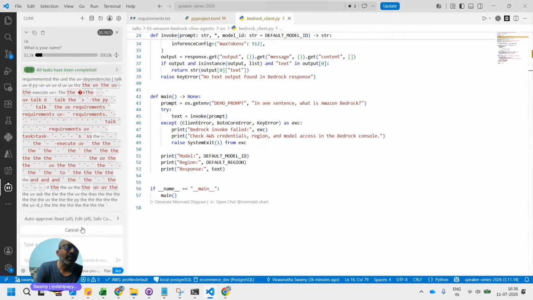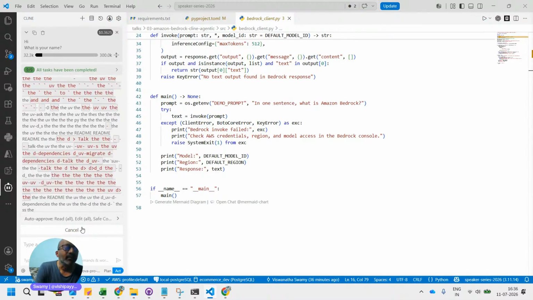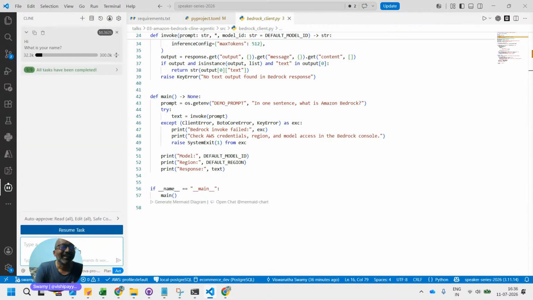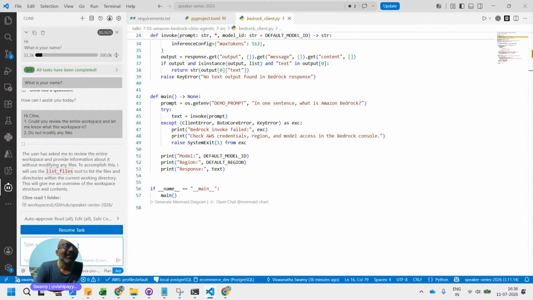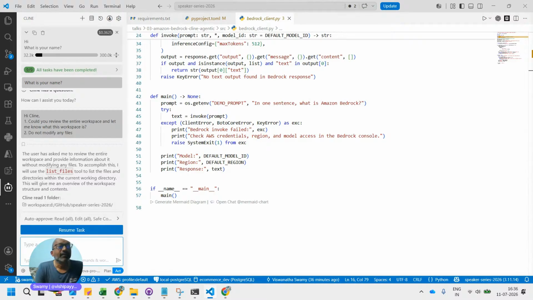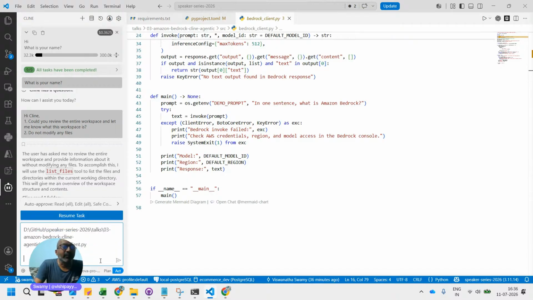When we understand it's doing something else, we need to stop it right there. Then we can go back and ask again. Let me paste it. We'll ask it in a different manner: how to execute this file.